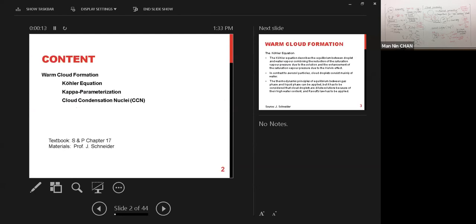So in a quick go through, we focused more on the so-called warm clouds, so we don't touch on ice clouds in this class. But at least for warm clouds, you talk about the Kohler equation and also kappa, right? I think this is very important for those who are interested in studying aerosol cloud activation, in particular those doing modeling. And then we talk about CCN. It's important to have an idea about CCN. Basically CCN means the fraction of aerosol that can be activated to form cloud droplets at a given degree of supersaturation.